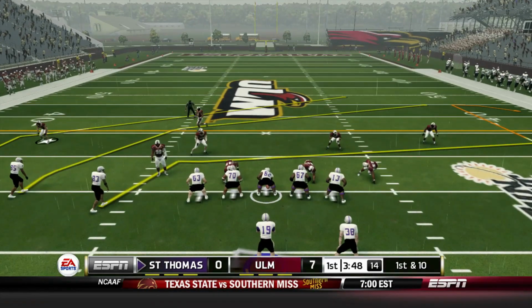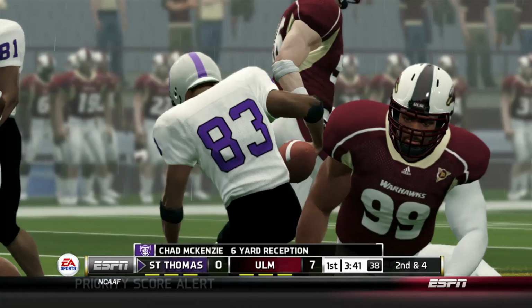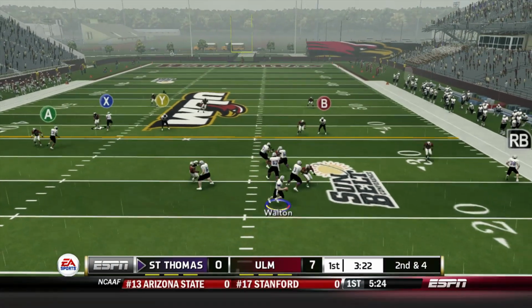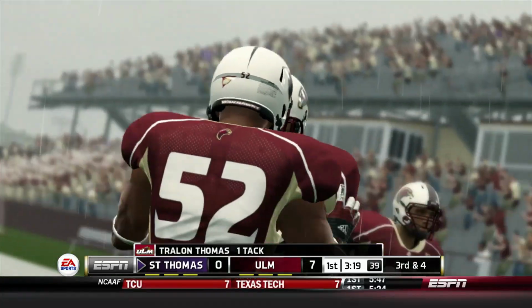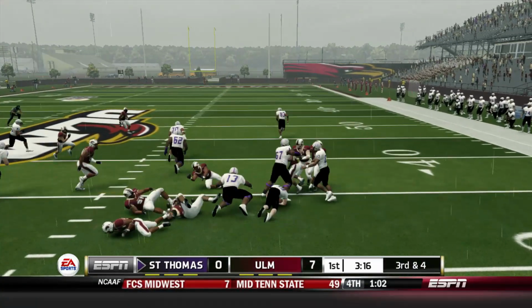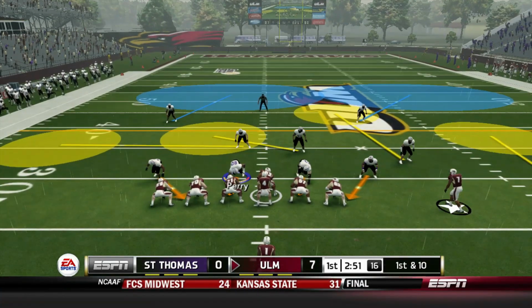So now the Tommies need to respond here to keep this game close, as Jesse Walton's going to throw to Chad McKenzie. It's a nice adjustment by the receiver, and it's a gain of 6, setting up this 2nd and 4 as Walton once again will be in the pocket. He's scrambling, he's looking towards his running back, but he can't adjust back in time, which means now it's going to be a 3rd and 4 as my recorder actually acts up a little bit here, but it's still a gain of 4 yards for us, and we're just shy, and we're going to have to go ahead and put this ball away.